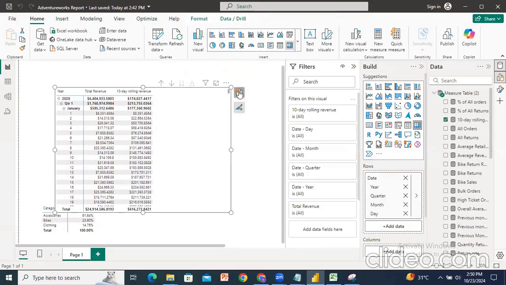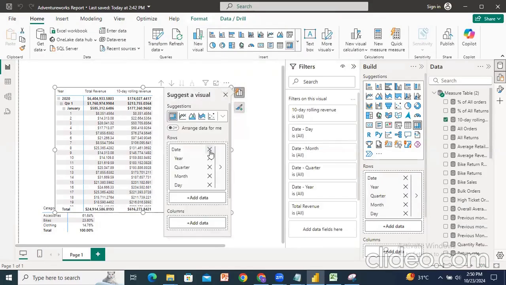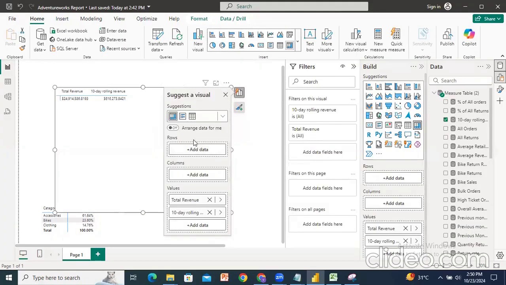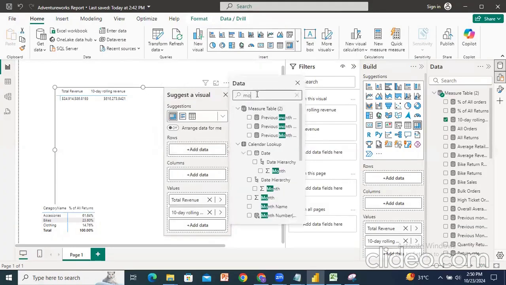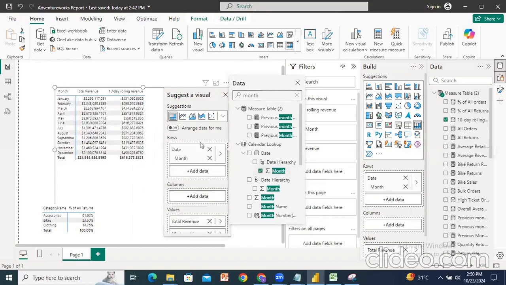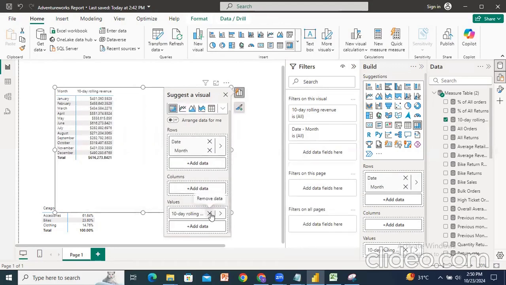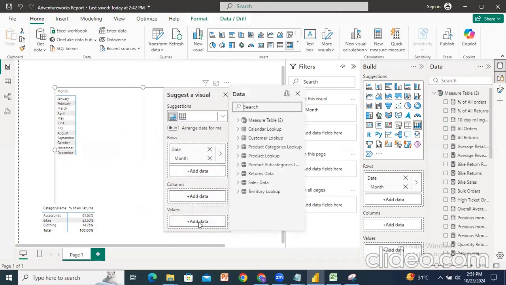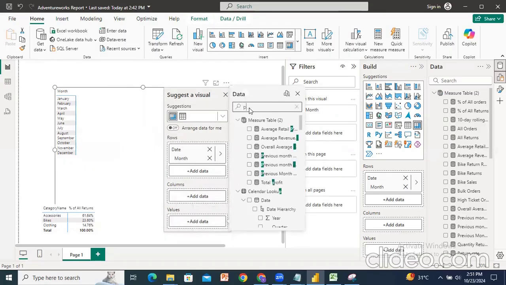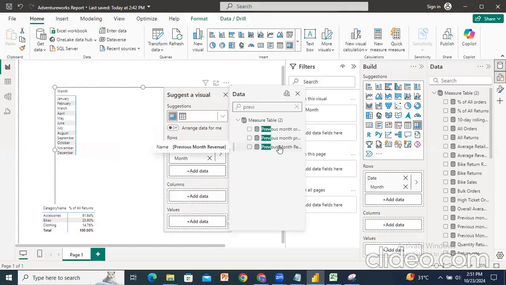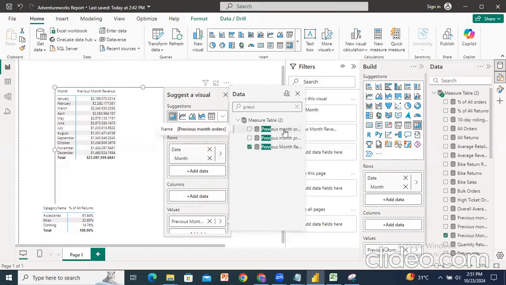Now we'll take month, and we'll go with previous month returns. I'll remove this one and add previous month revenue, this one.